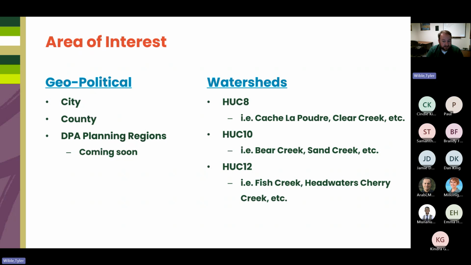These are the little guys. These are things like Fish Creek. These are things like just the headwaters of Cherry Creek. There's many. There's a couple thousand HUC 12s across the state of Colorado versus HUC 8s. I think there's like 100. So you can kind of get the scale there. But the idea is you can specify any of these and get the exact same apples to apples comparison of this data set, that summary statistic, this data set, that summary statistic. So when you or CDPHE or your client are trying to compare areas or analyze areas, you're getting a very one-to-one comparison that matches from a standardized framework.